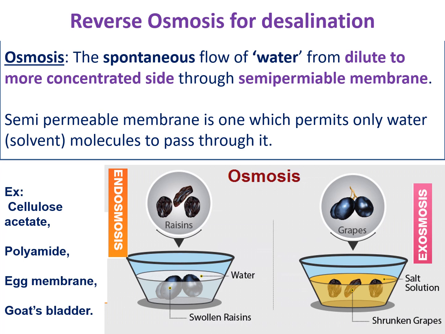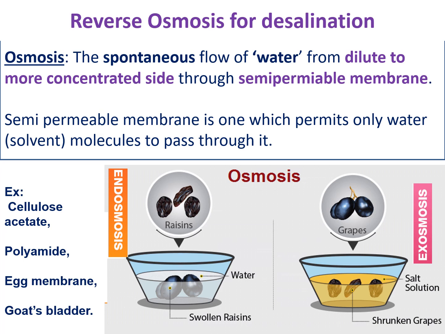For example, if you keep dry grapes in water, they become swollen because water enters into the dry grapes. If you keep normal grapes in concentrated salt water, they become shrunken. Why? Because the water present in the grapes comes out into the salt water. This type of process is called osmosis. These are called endoosmosis and exoosmosis, but the whole phenomenon is the osmosis process.